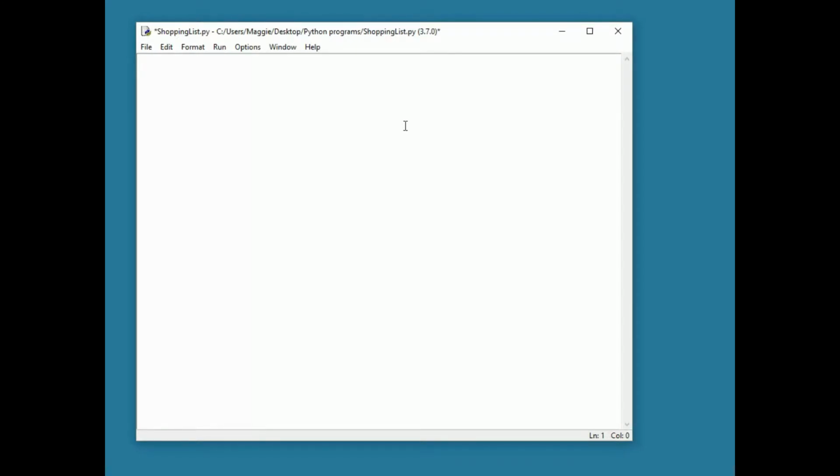I've opened a new file and I've called it shoppinglist.py. That is the name of my class, and it's also going to be the name of my file. A class is like a type definition. We're defining a shopping list data type so we can make and use shopping list objects. In the past, we've made and used objects, list objects, surface objects from pygame, dictionary objects, but now we're defining our own object. Inside the file, I'm just going to define a shopping list class.